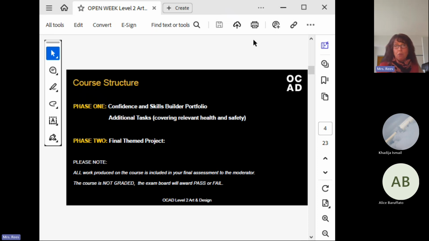Phase 2 comes after you have passed phase 1, and this is where you produce your own final themed project. By this point, because you have learned your skills, techniques, processes, and your way of working, when you get to phase 2, you can be more independent because you get to choose your title, you get to choose the way that you want to work, and really then expand on your areas of expertise that you have brought through and learnt from phase 1. So all of that hard work in phase 1, working through different variations of tasks, will put you in a good place for the phase 2 final themed project.